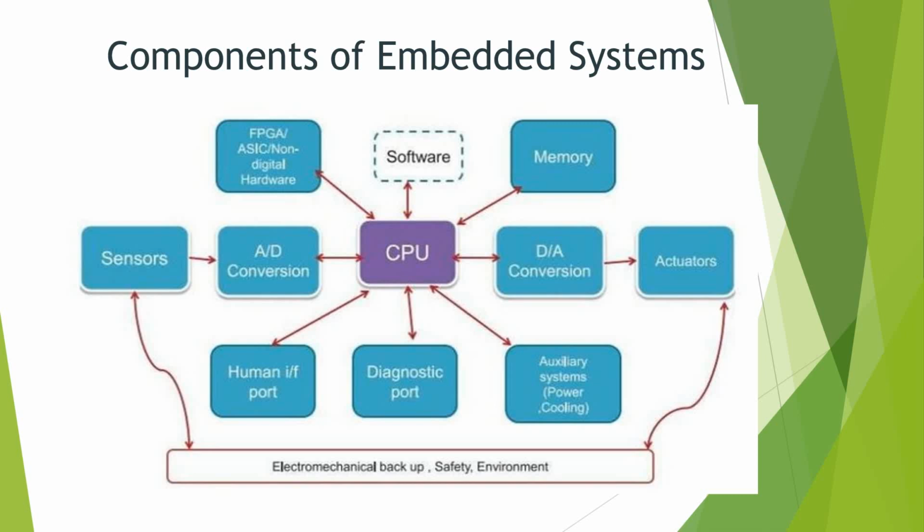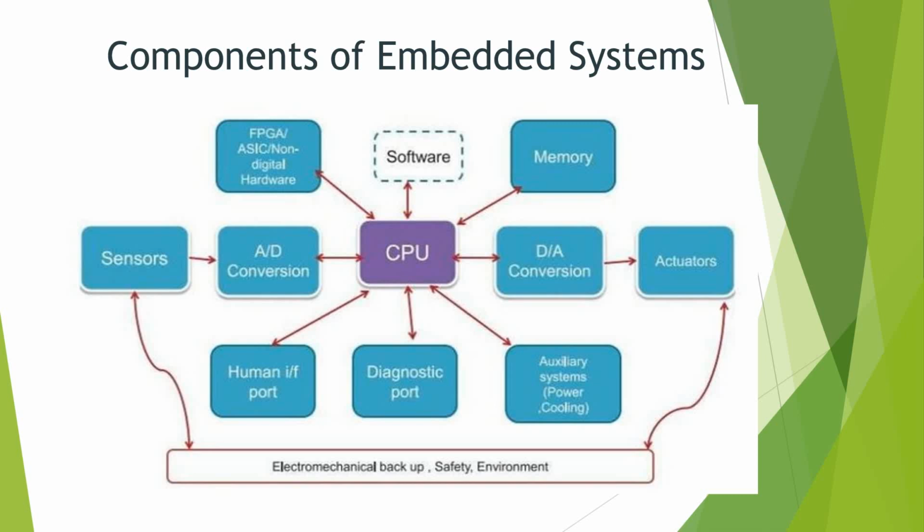It will take the input, process it, and produce the output. On the input side, we will use different types of sensors, and digital keypads are also used for input. There are the temperature sensor, humidity sensor, light sensor, and IR sensor, different types of sensors for the input, and the signal can be converted from analog to digital form by using different types of circuits which can be implemented on the board.